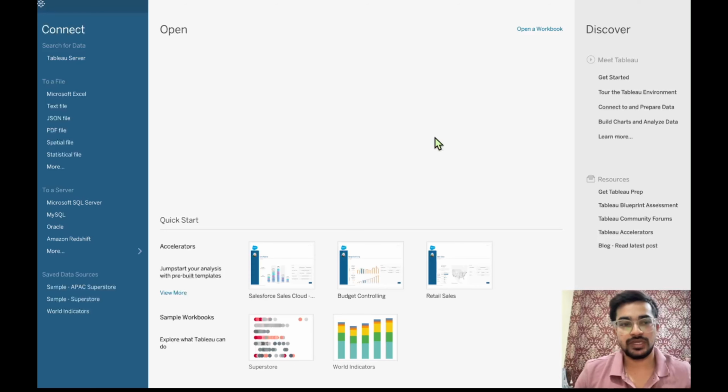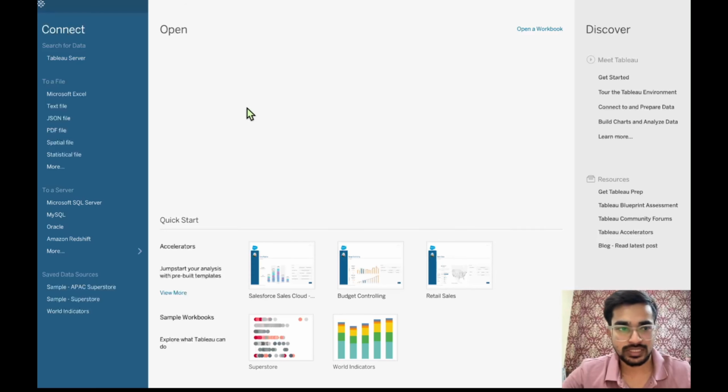So in this series we are going to cover the fundamental things that come under Tableau, and how you can use any kind of Excel data, or CSV data, or any data that is connected to a server, and visualize all of these things in a single place and create a dashboard. I have just downloaded this Tableau software.